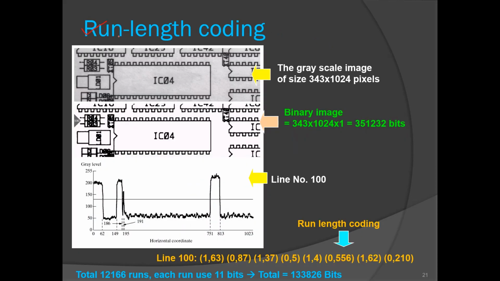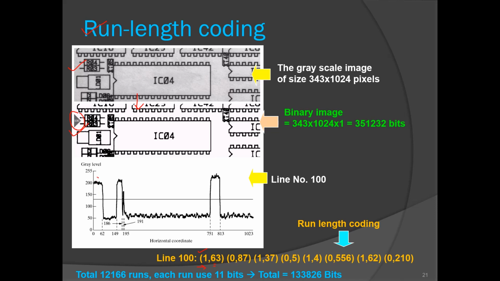So now what is run length coding? Consider this gray image, and this is the black and white image obtained after applying thresholding. Now instead of storing all the intensity levels, we are storing only this run length. This is known as run length. So what is the meaning of these values? This is the intensity profile of this line. Can you see this 100? This is the intensity profile of this 100th line, the horizontal profile.